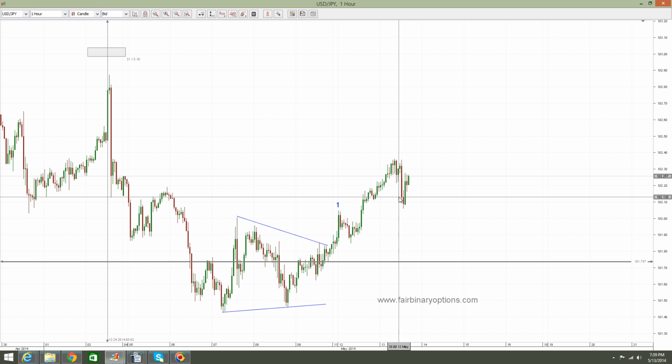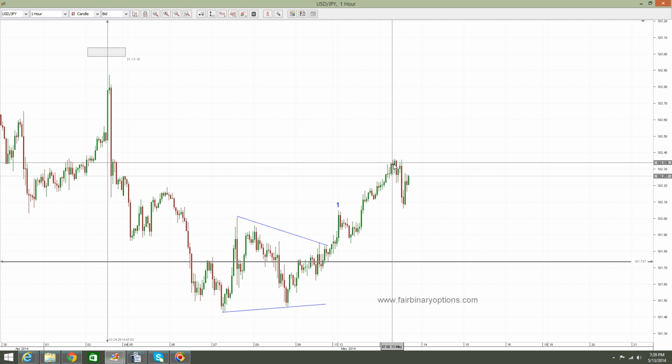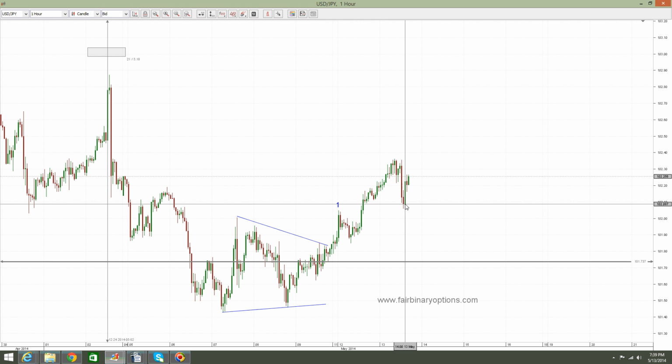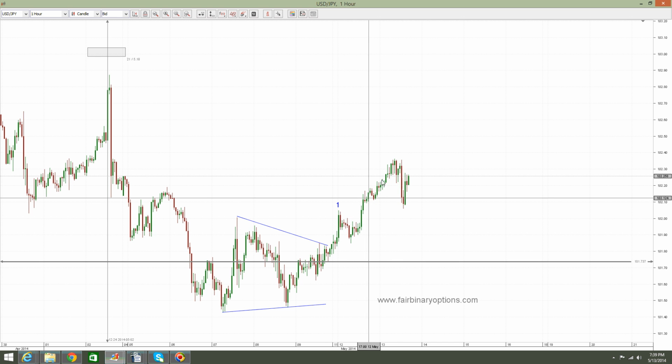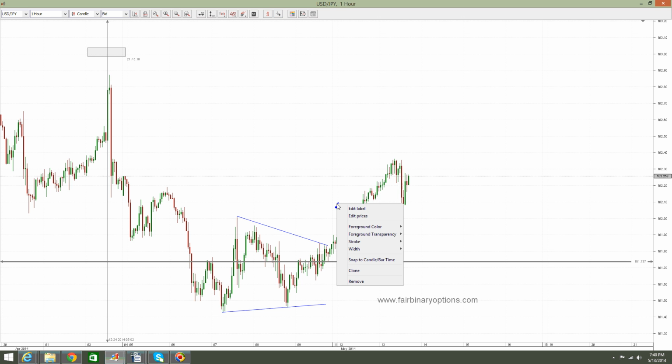Actually, it is not even a running flat, in the sense that this would be an A and a B and a C, with one possibility for the C wave to be 1, 2, 3, 4, 5, or it might even be a double running flat, A, B, C, X, and then A, B, C. I would say that the first scenario would be most likely, and in this case, this should be labeled as the second wave.